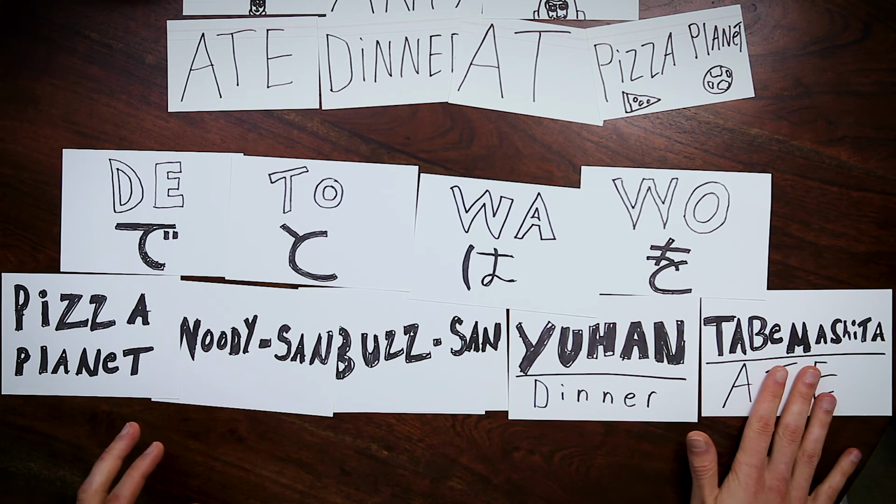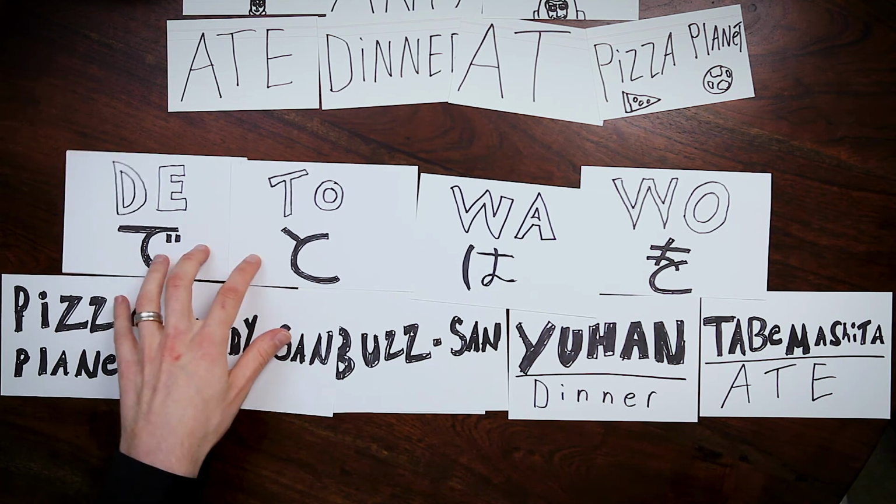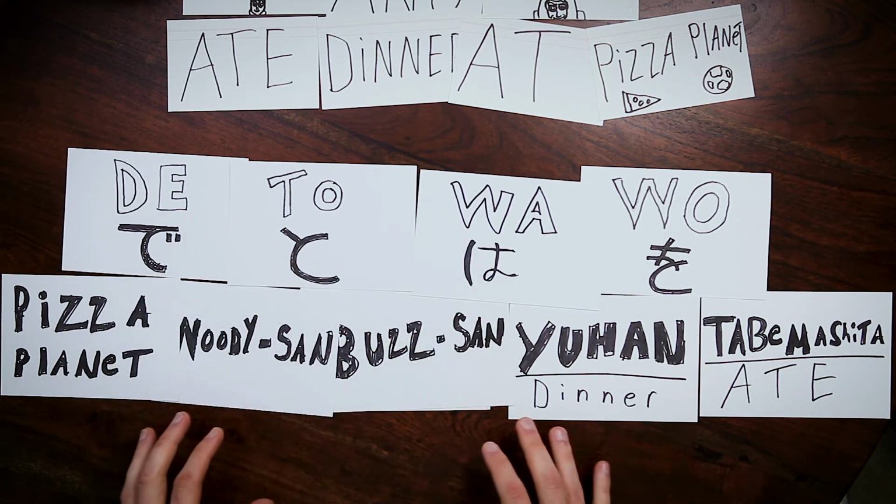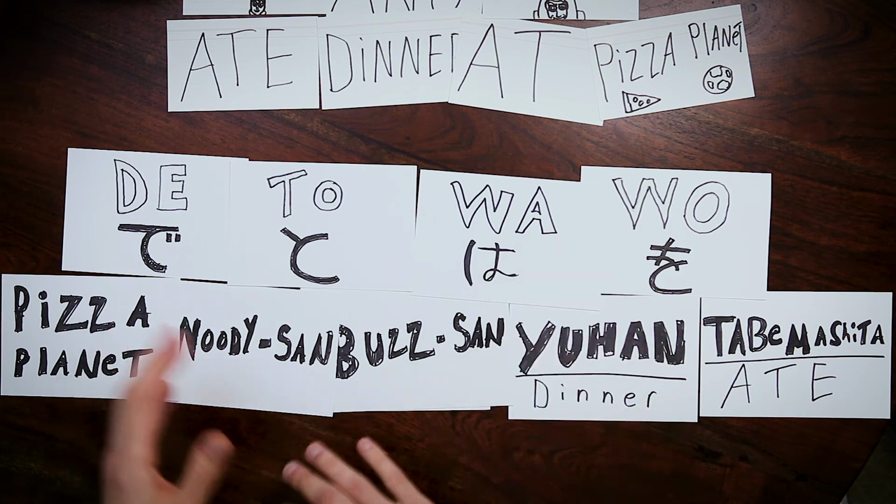Again, as long as our verb's at the end and we know how to use these particles, this can be translated the exact same way in multiple scenarios here. If you take away anything from this video, I want you to understand that Japanese grammar is different than English and particles are there to help guide your understanding. And this is how they're used. Mastering the particles will become the key factor to unlocking your understanding of Japanese grammar.